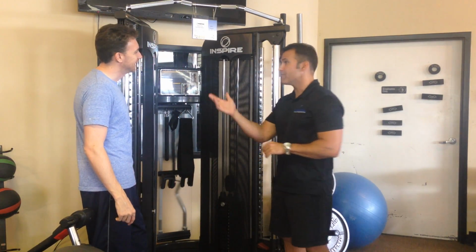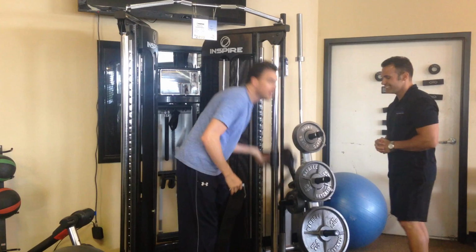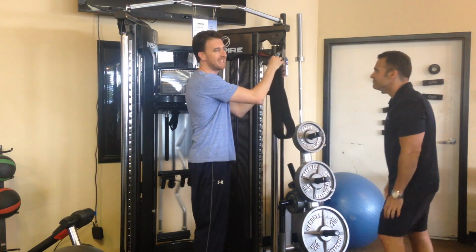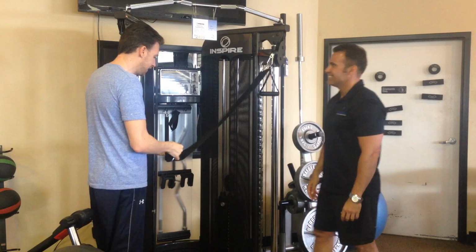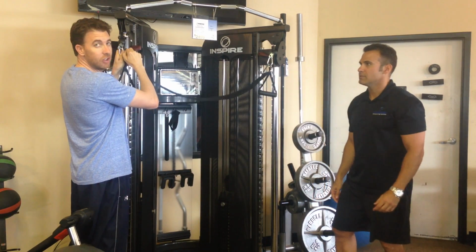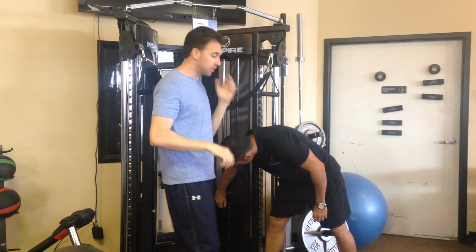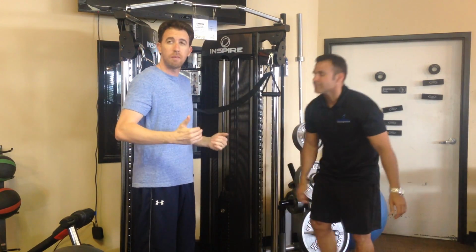Before we go, show me your favorite exercise. Okay, this is definitely my favorite exercise on this machine. I like watching Craig work out. One of the hardest things to do, we all know, is doing pull-ups, right? And what's great about this machine is that you're able to do your pull-ups in a fashion that anybody and everybody can do. There are some people out there who can do a regular pull-up with their own body weight, which is very impressive. However, there's a lot of people who can't, and you've got to build up.